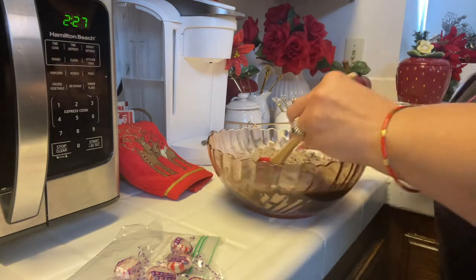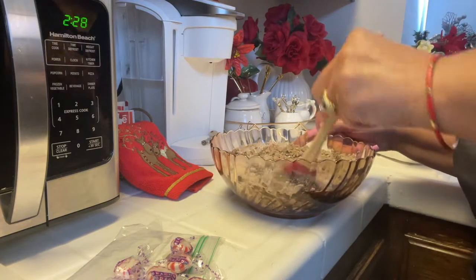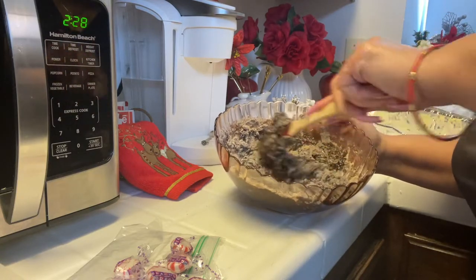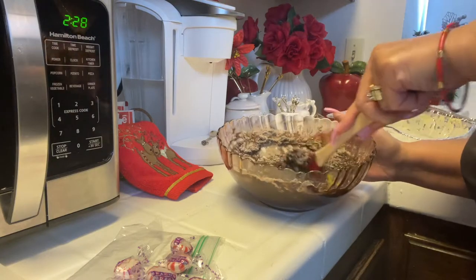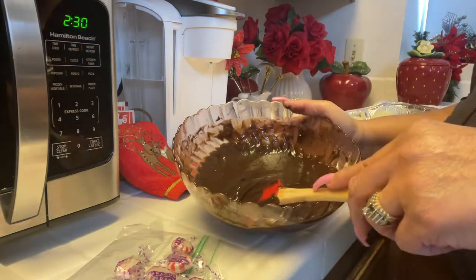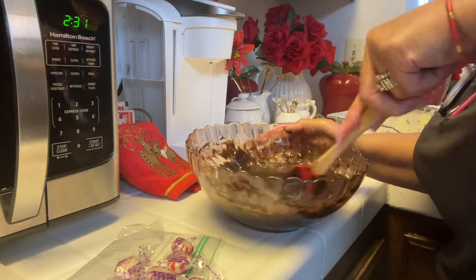Now I have a weird way of mixing things and stirring and cutting, so don't laugh at me — I know it looks funny. This is how I mix. If you want, you can use a mixer, but I choose not to. Just for this I don't think it's necessary. You just have to make sure you blend and work everything in really, really well. Make sure you get the sides. I did add just a little bit extra water to be a little more creamy. Don't be afraid to add a little bit more water — it's not going to do anything bad, it will still come out tasting delicious.